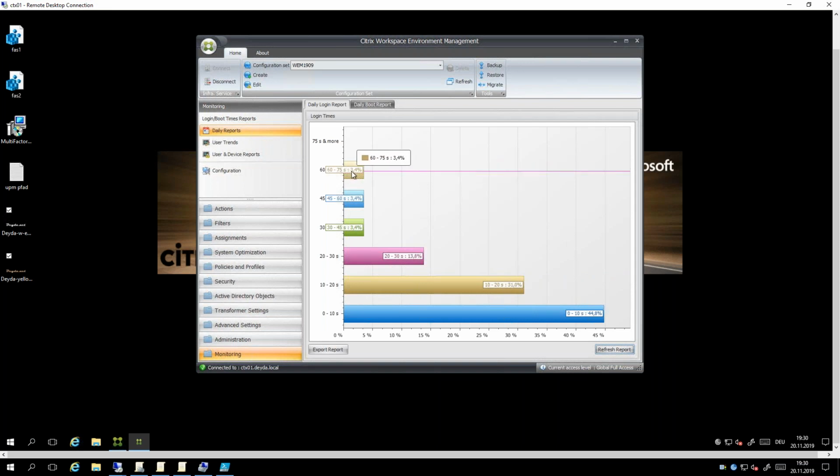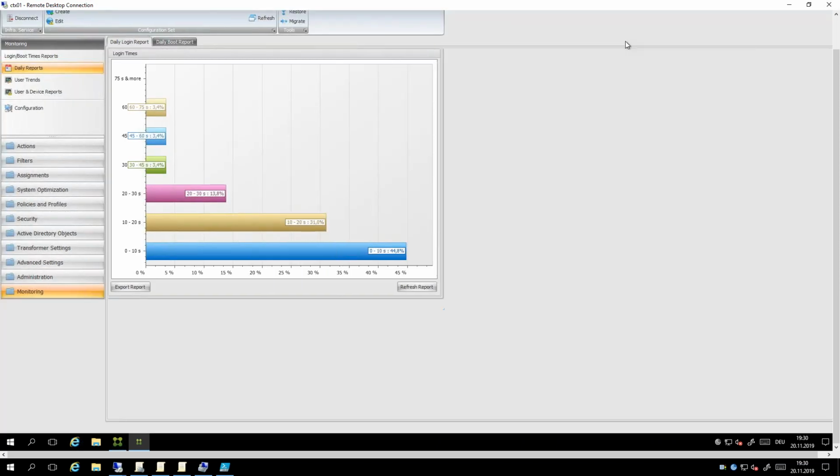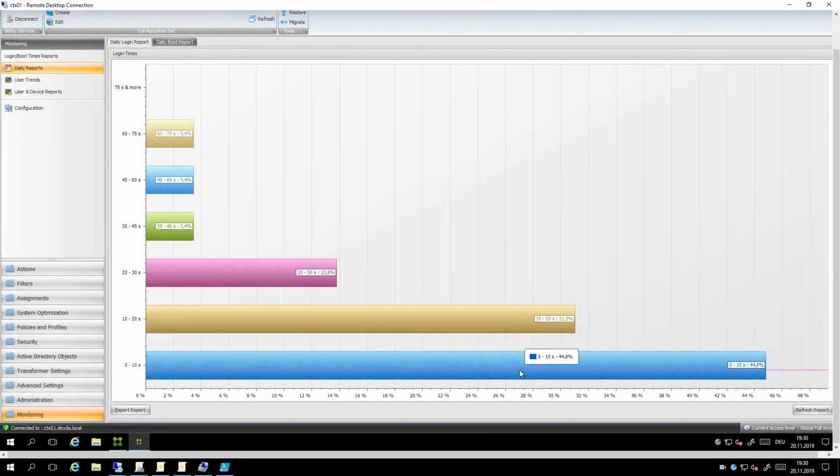We see we have much more systems with a very short login time, and these are the VDA 02 systems with UPM installed with OneDrive data and Teams.